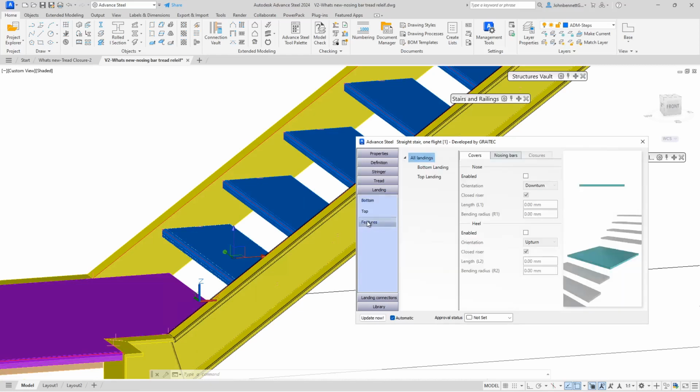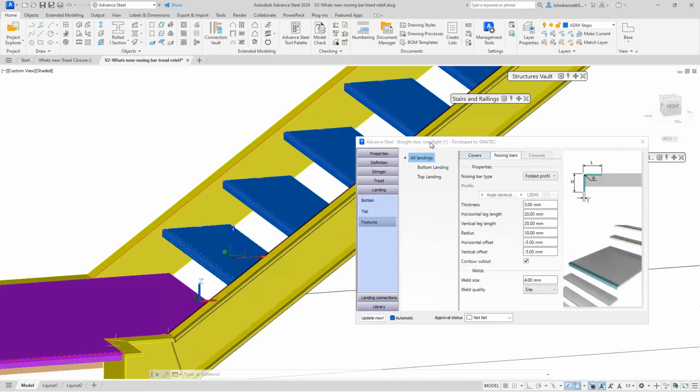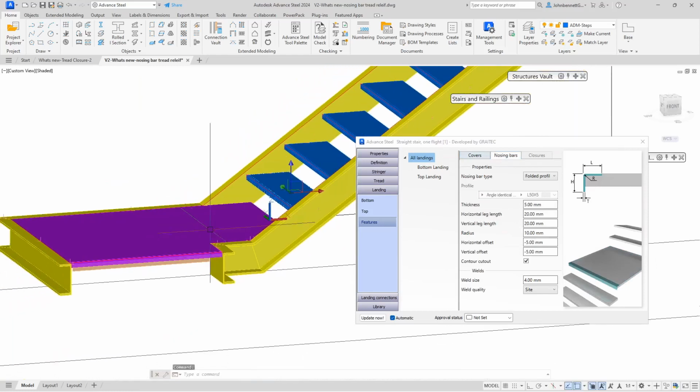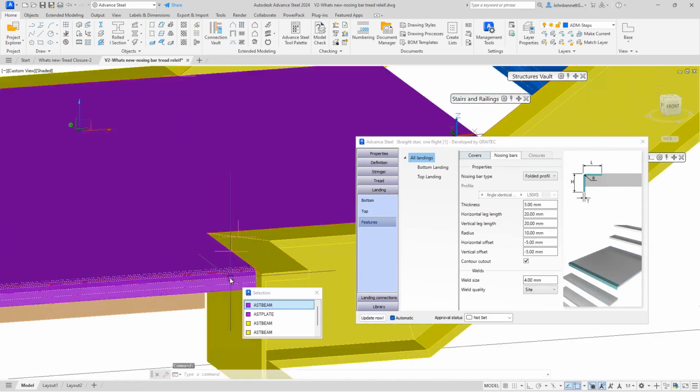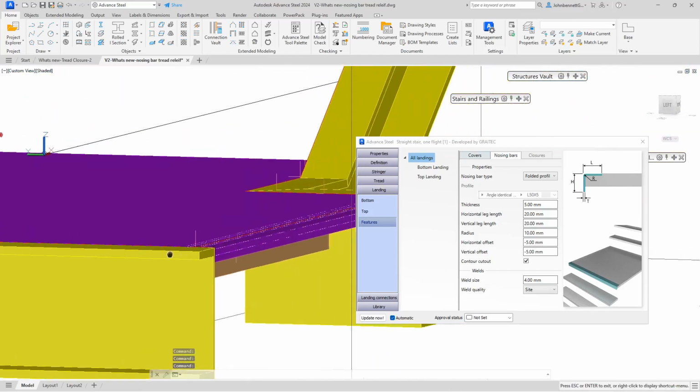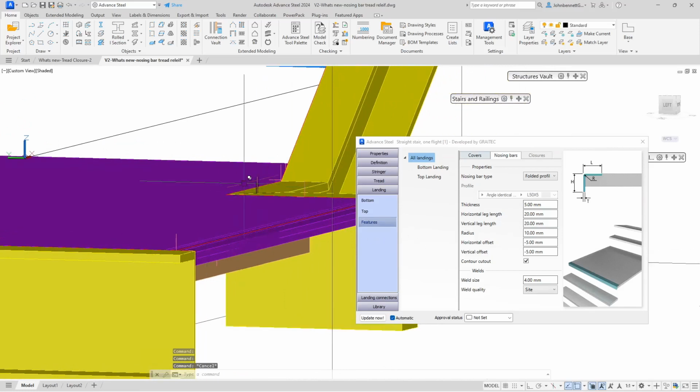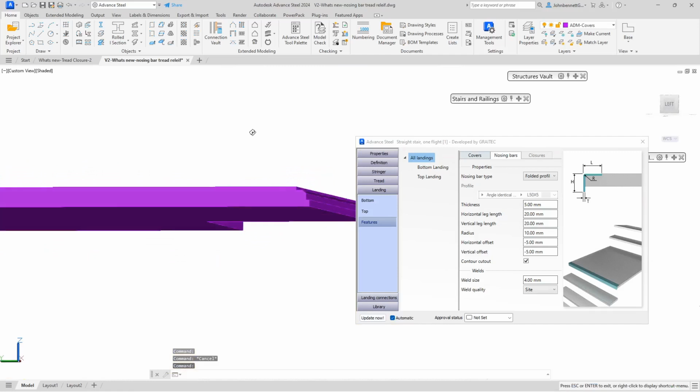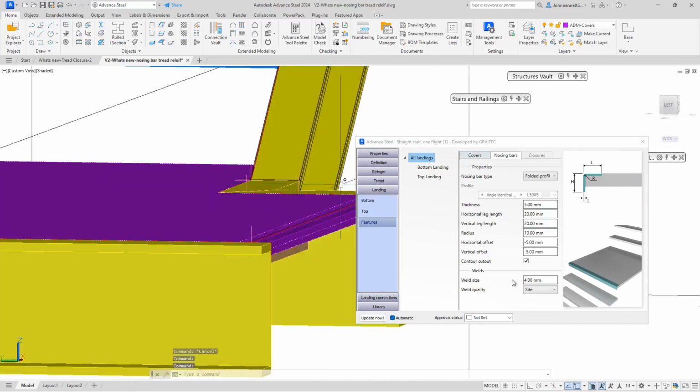Also, to complement this, we have nosing bars on a landing element as well. With the same thing in mind, you can have a nosing bar onto a landing element, and the same thing exists again. You can enable the cutout in there, and it's the same option. You'll see a contour cutout checkbox, and it's the same process. You check it and it will place the cutout contour for you. If you uncheck it, it will not do that. Typically used, as I said, when the nosing bar is embedded into the tread form.